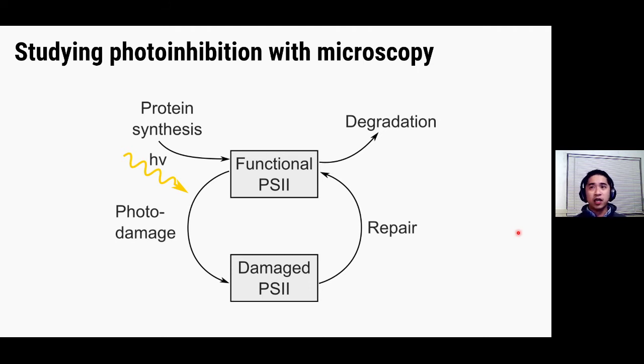So there's clearly a lot that we can do with microscopy and image analysis. So what I've been doing is using this system to study photoinhibition in cyanobacterial cells. Now, it turns out that the PS2 complex in cyanobacteria are constantly being damaged as they absorb light. So basically, to maintain a population of functional PS2, the cell has to continuously repair the damaged components. And this damage repair cycle is briefly illustrated in this cartoon here.